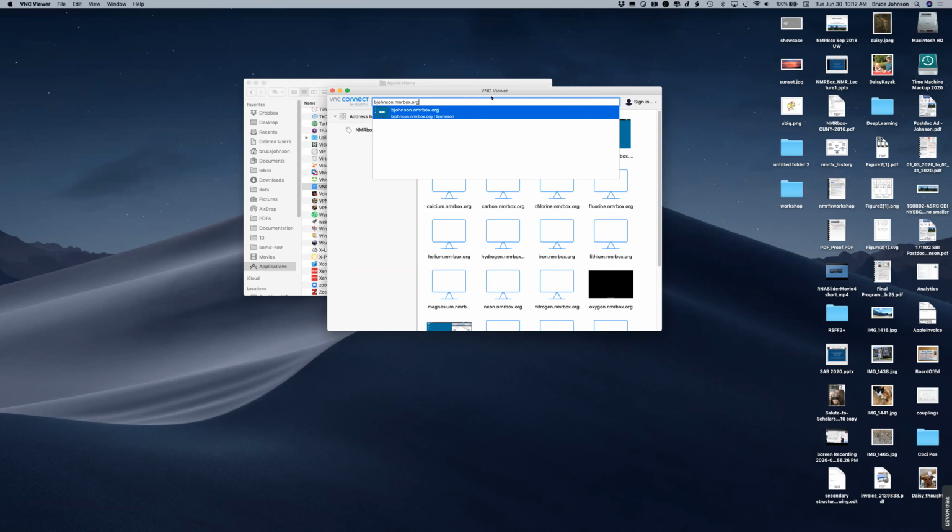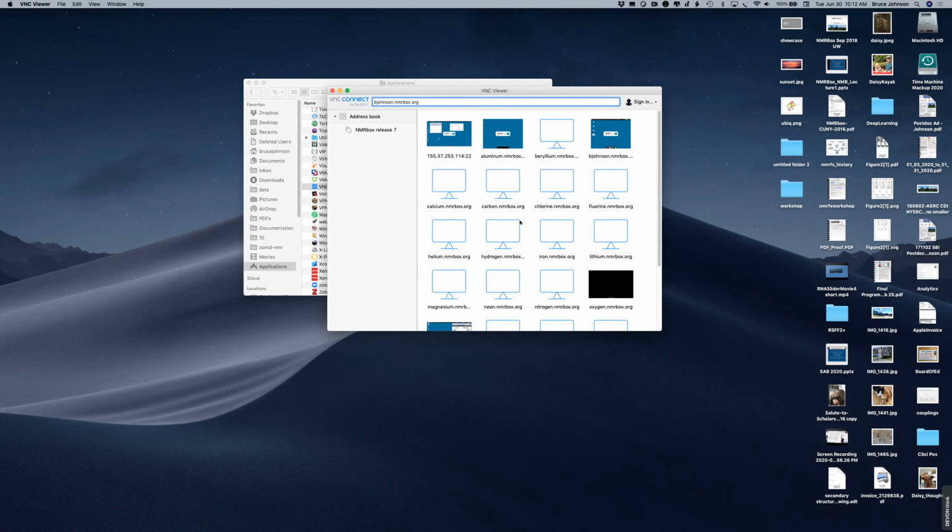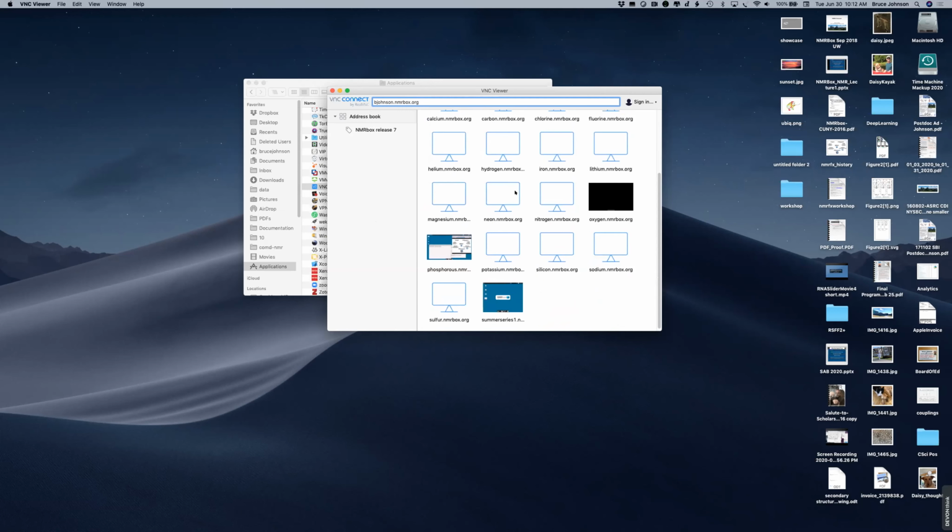There are a whole series of virtual machines running at NMRBox, so lots of hardware out there. It's possible to pre-populate a list downloaded from NMRBox of all the machines, and you can actually go onto the NMRBox webpage after you're logged in and see which ones are more or less used and select one you want. I'm actually going to go to this phosphorus one, which I have pre-configured already with some stuff running on it.